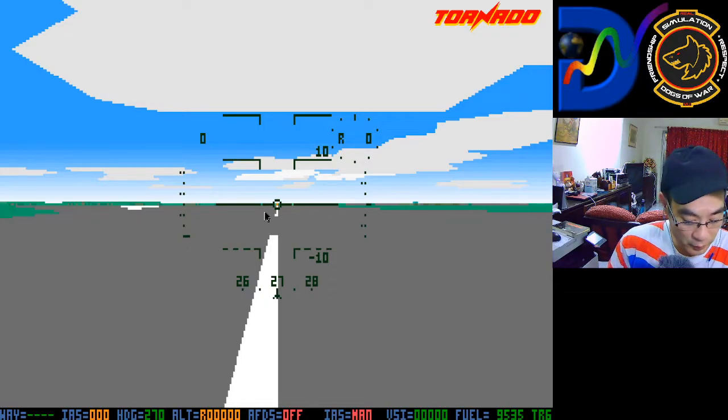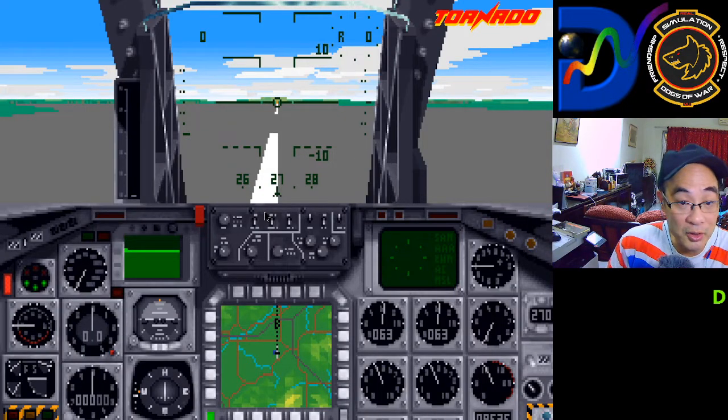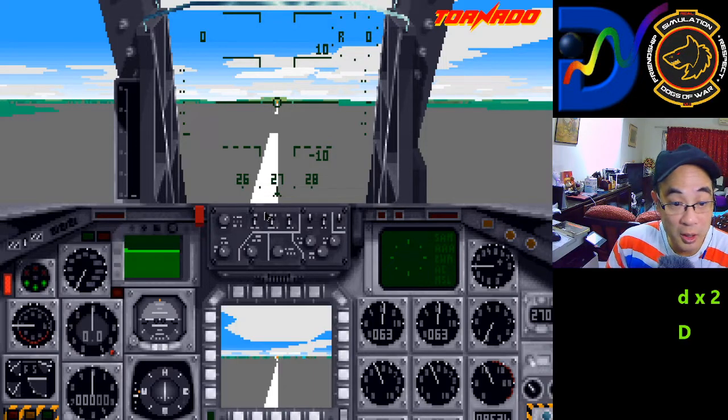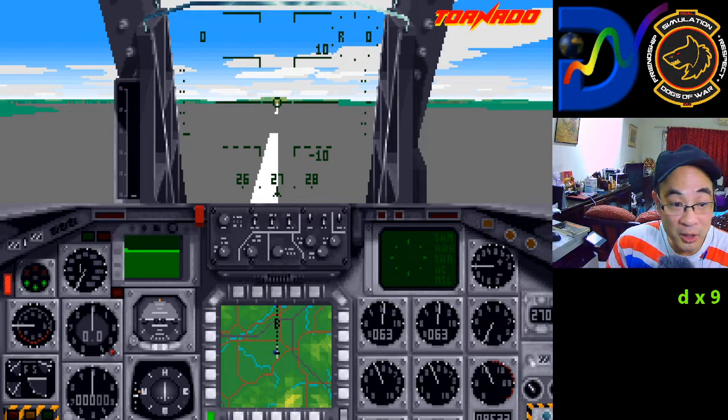So okay, let me just go back. That's the cockpit view there, and of course the pilot himself could change the multifunctioning display. Now almost everything that you see here is pretty accurate when you compare with the actual 3D component of the real life Tornado, right down to all these levers and buttons and all that. Yeah, even this compass, I forgot what's the name of this guy.